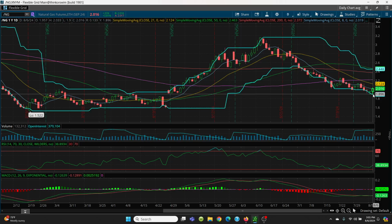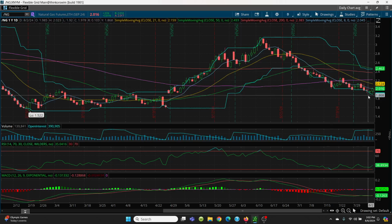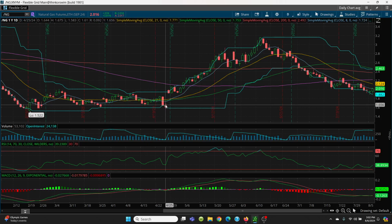Today, what you want to watch on the bottom side, I should say, is today we had 1.9, but really watch this 1.88. Okay, this is the key. This is the recent low. Okay, this is what you're trading against. So yeah, 1.99 at the bottom and 2.101 there on the top. Trade that range. If you lose that, then we know we're going to start hitting all these candles here all the way down until we come up to this 1.67. Okay, that's just how that works.